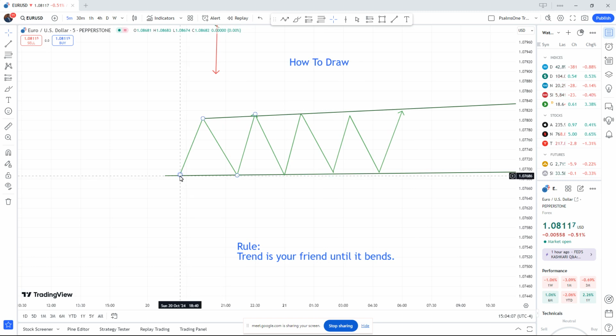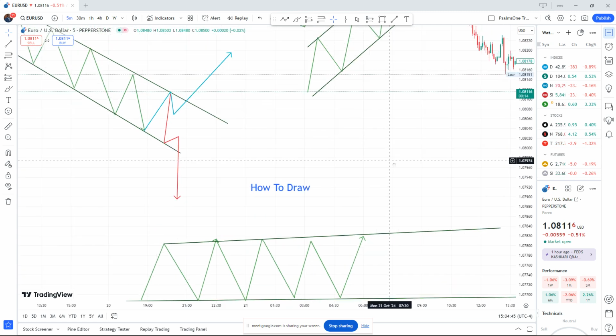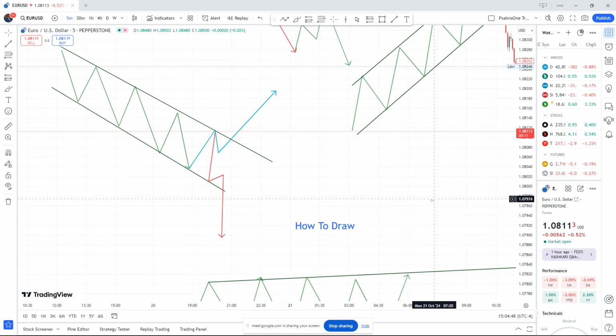Then I started to draw the support and resistance. Let's just connect two dots, point A and point B. When you connect point A and point B, you stretch it out. Then you expect price to come back to the third dot, and you expect price to go from the third. The same applies to the second one: wait for price to come back to the third.